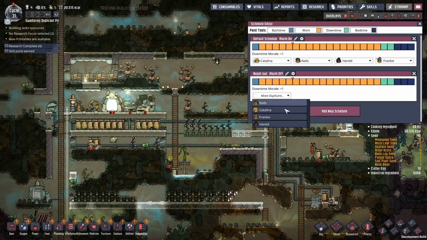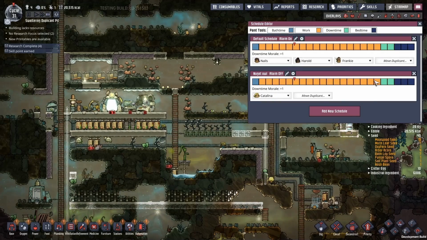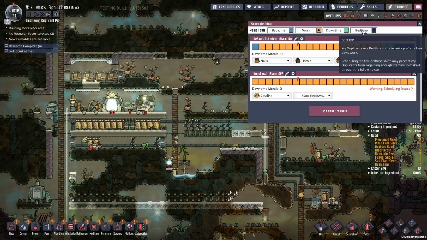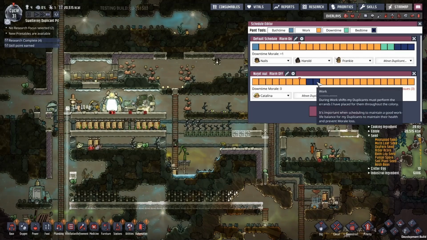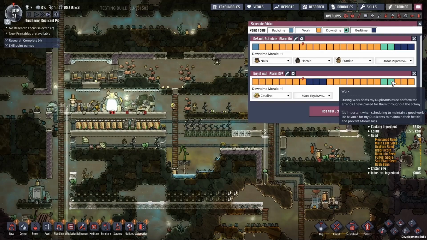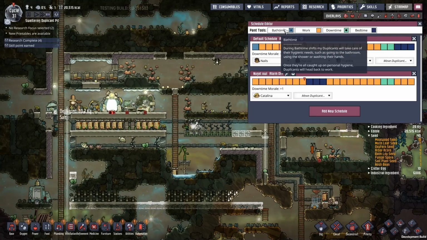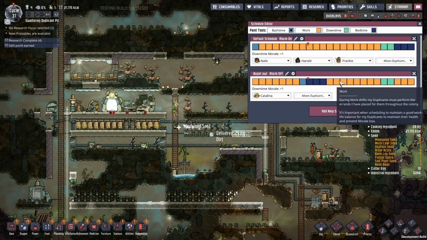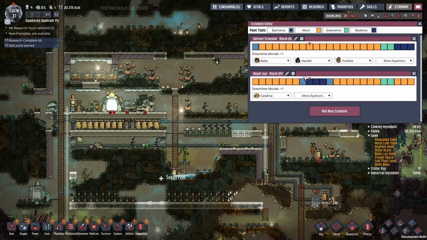And Catalina. Now, I'm just going to clear this. Your bedtime is now in the middle of the day. Your downtime is the same as the other dupes, so you can socialize. And your bathroom time is right before your downtime. What do we do here? Usually we do it right after. There we go.